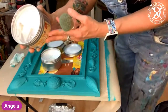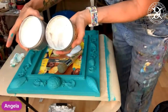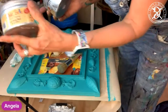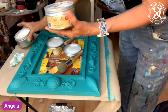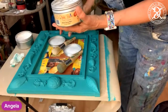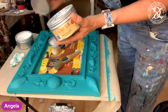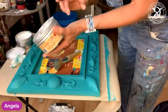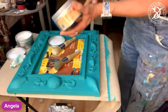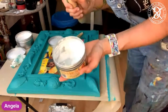So this is the Best Bang Wax in clear. This is the Best Bang Wax in white. So spot the difference on the seal. This is, you're going to see in a second, also the great thing about the Best Bang Waxes by Dixie Belle. That's the white. I'm just going to make sure that I put the right lid to the right project. The nice thing is when you apply it, you can see where you've applied it.